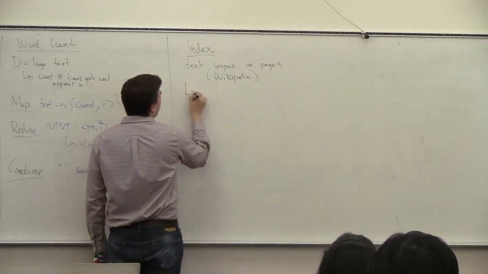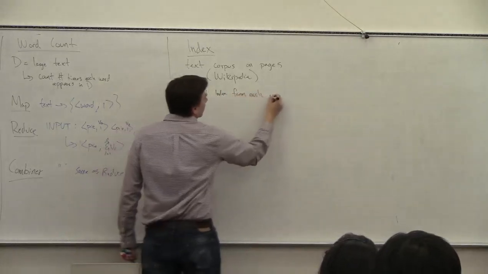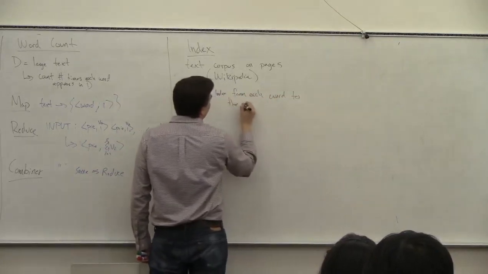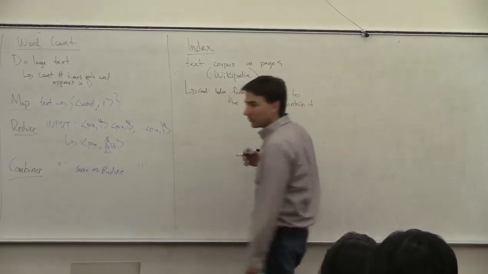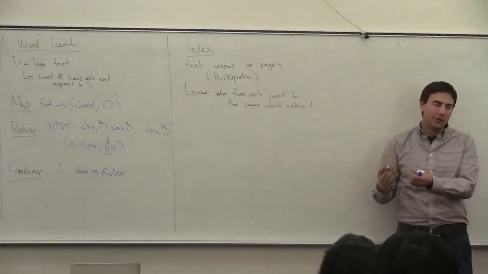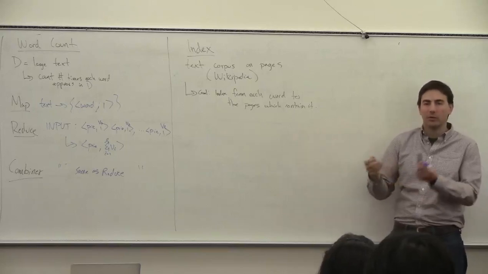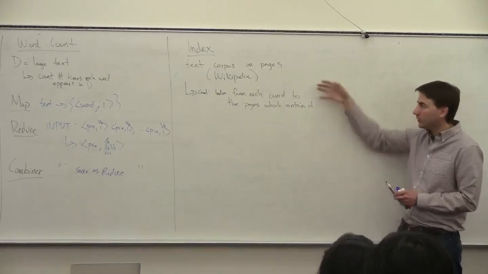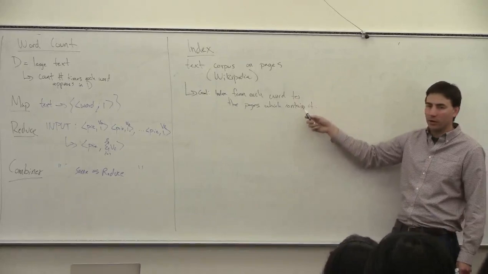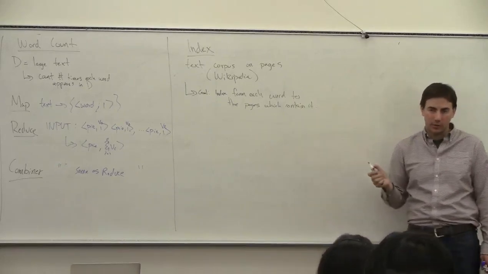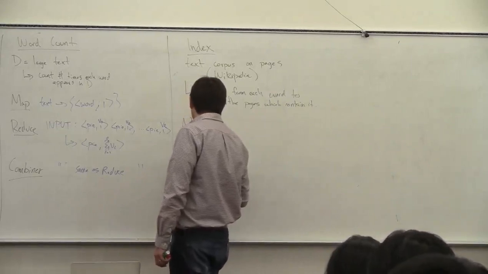And so the goal is an index from each word to the pages which contain it, right? If you remember when we talked about PageRank, the search engine builds an index so that when you search for a keyword, it returns the pages that have that keyword, with some other functions to rank them. So this is the inverted index that you're building, but now you're doing it for Wikipedia. Or you could do this for web pages the same way. So for every word, you want all pages that contain this word. All right, so how do we do this?